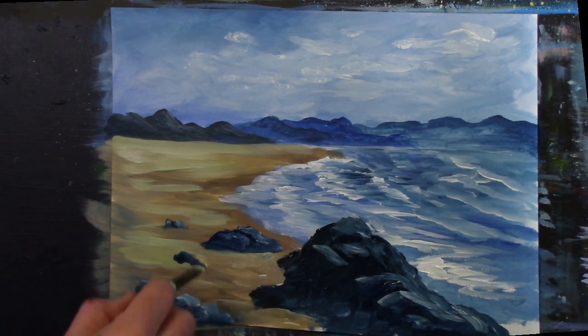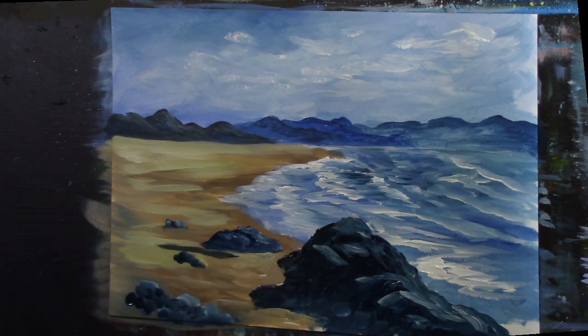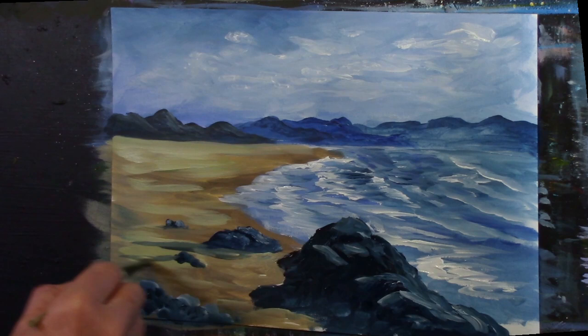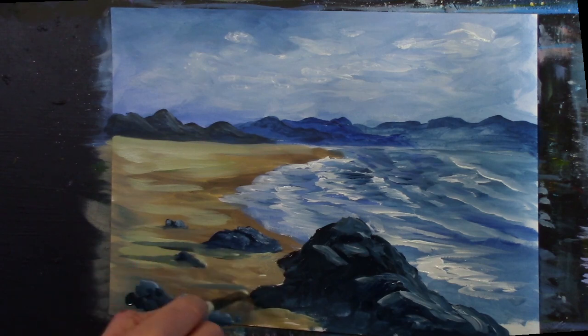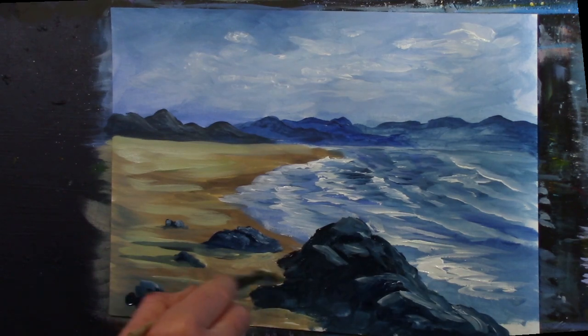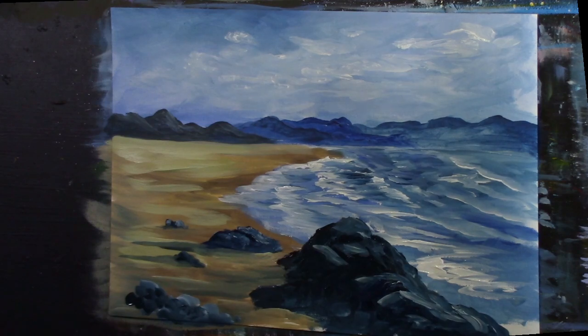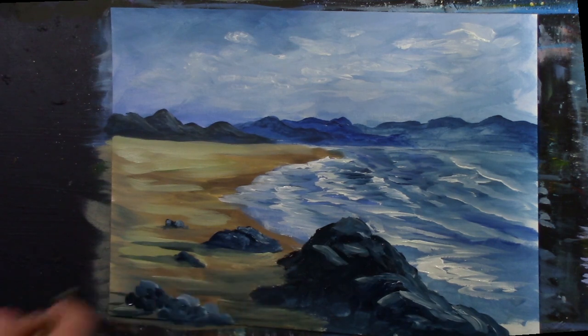Let's get a little bit of shadow. A little bit of shadow. There we are. Nice little seascape.